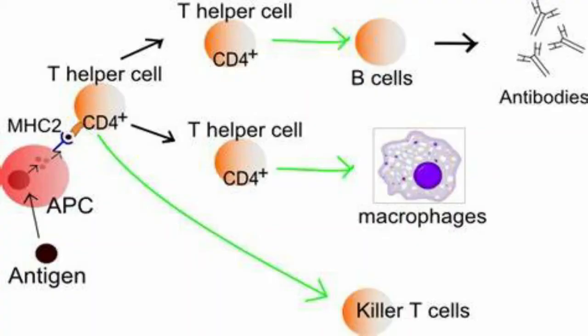So next I will discuss the process of adaptive immunity. A macrophage displays bacterial antigens on its surface. At the lymph node, a helper T cell binds to the macrophage. The activated helper T cell divides, producing effector T cells that help activate and enhance the cell-mediated and humoral immune responses.